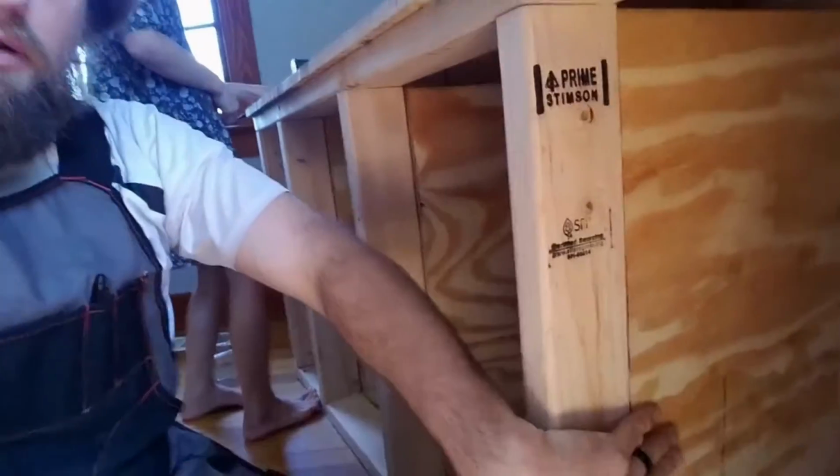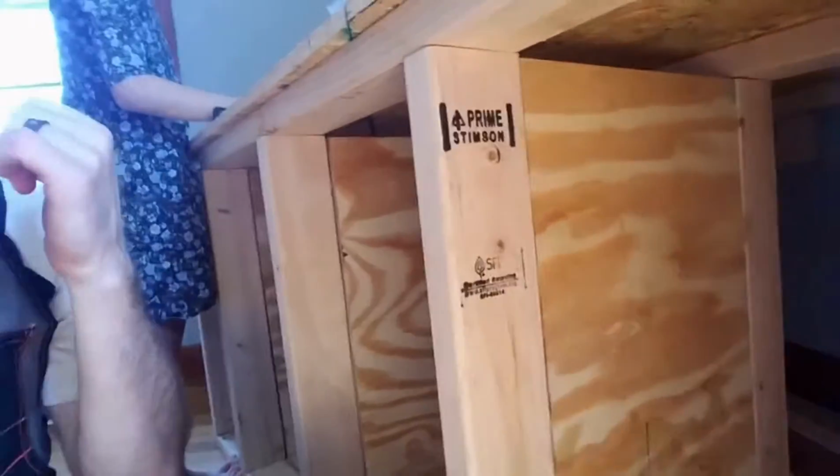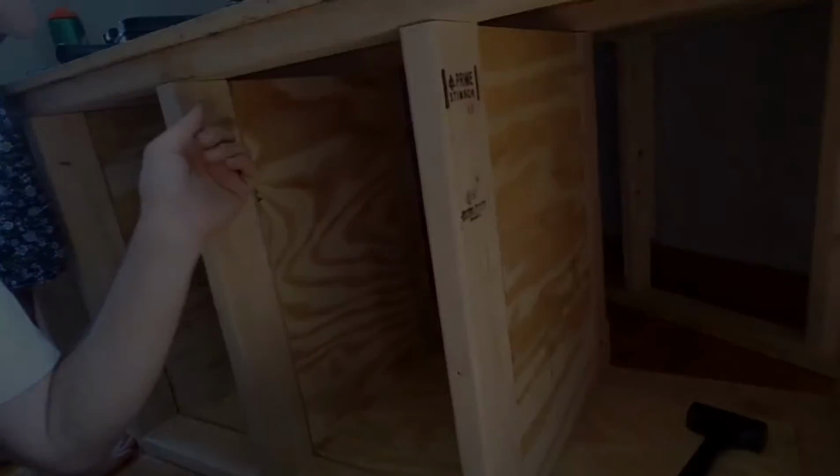There is the divider for that cubby. We're gonna put them in. They're kind of loosely in place right now, and we're gonna go ahead and attach them all the way down, and then we're gonna put in the back wall of the cubbies.